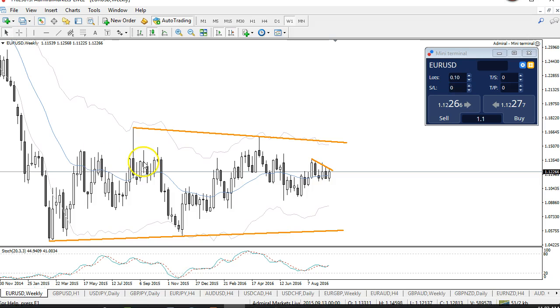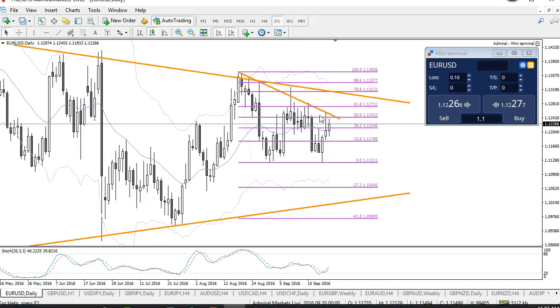Start with the euro-dollar. This triangle, nothing has changed, and the consolidation is getting tighter. In fact, with other resistance lines appearing and other support lines as well. And price is really in the triangle of the triangle of the triangle. Now that consolidation will break eventually, of course. And that breaking point could be October, could be the Q4 of 2014. At least the smaller triangle will eventually break. The bigger triangle could be next year.